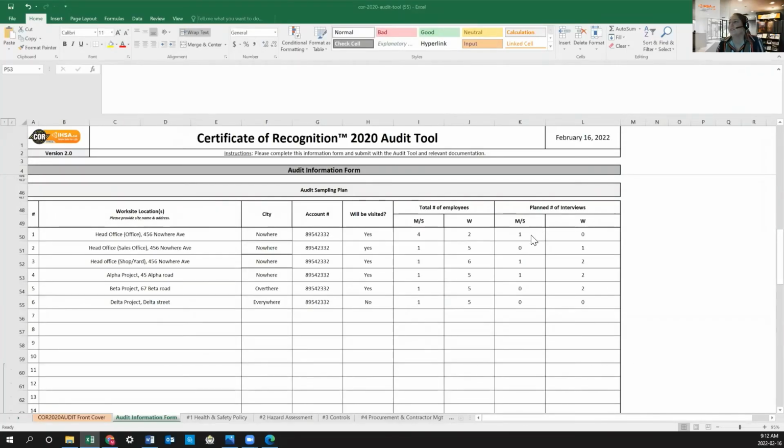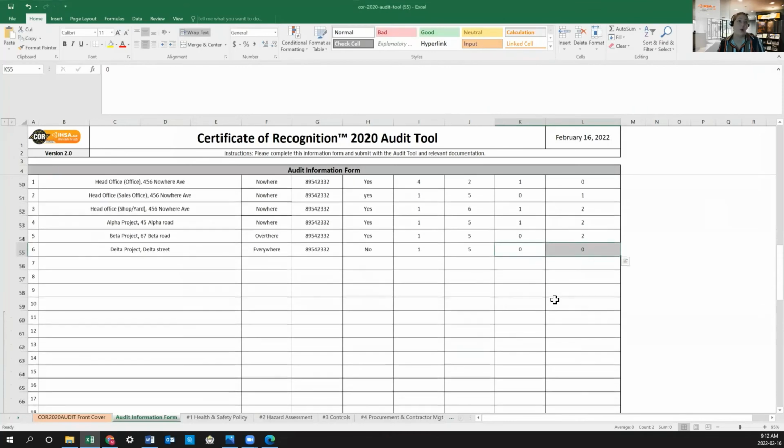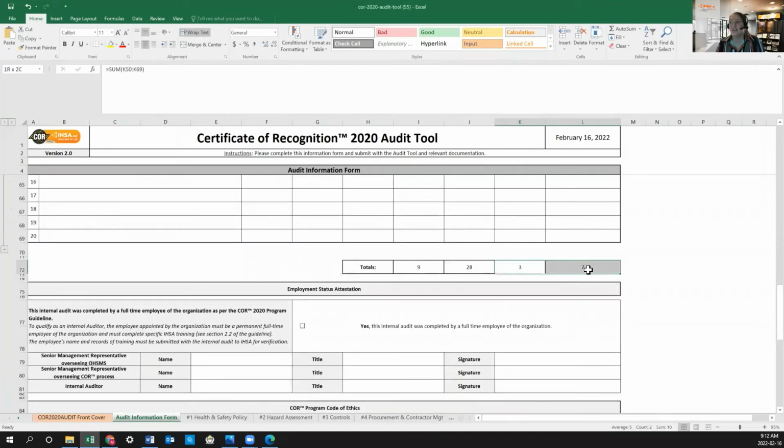All right, so I filled out a sample, basically looking at, I'll interview 1 manager at the head office there, maybe of the yard, maybe of one of the projects, and then some workers from the different locations. Generally, I don't plan to do any interviews at a location where I'm not doing observations, just because I'm not there. So that's why I've filled it out that way. But you'll notice that at the end of the day, here's the critical piece. I have identified 3 and 7 that I plan to do as part of this audit plan.